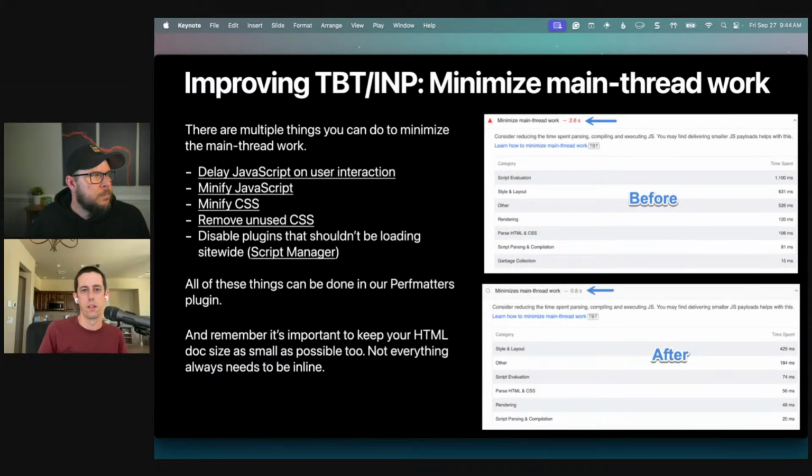Then you have minimize main thread. I'm going through all the warnings that folks see in PageSpeed Insights and are curious about, like, what do I do about these? The minimize main thread one is focused on TBT. The main things you can do to minimize this are, again, delay JS on user interaction, and minify JavaScript.